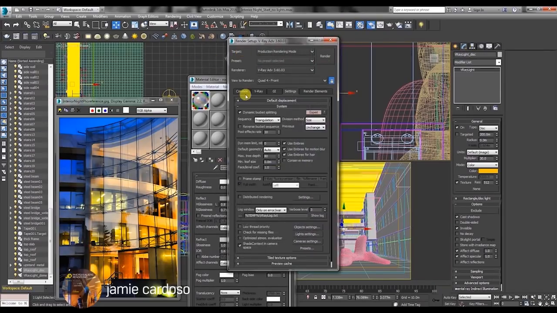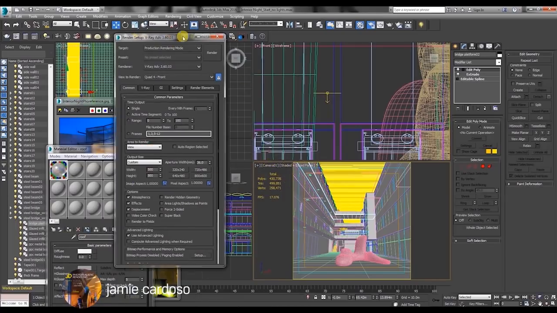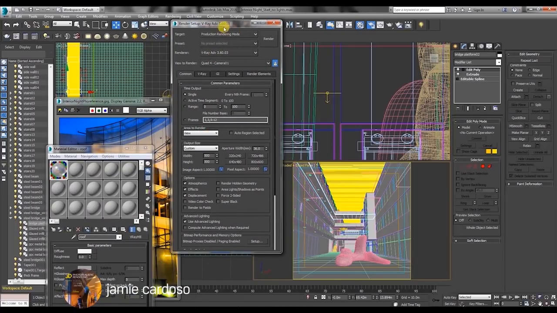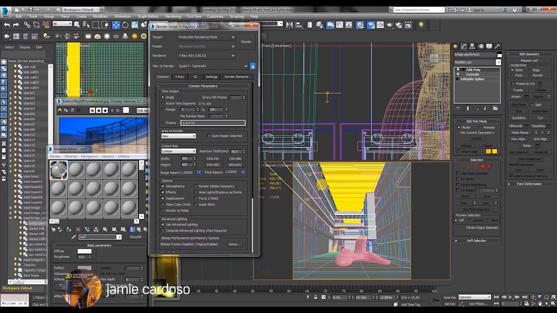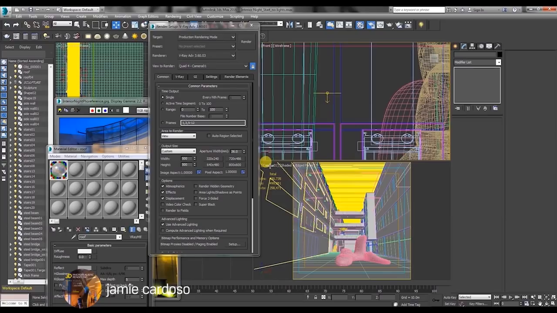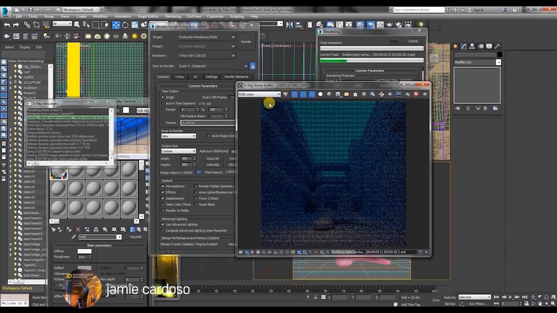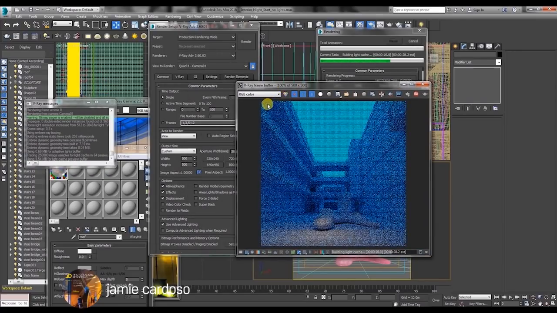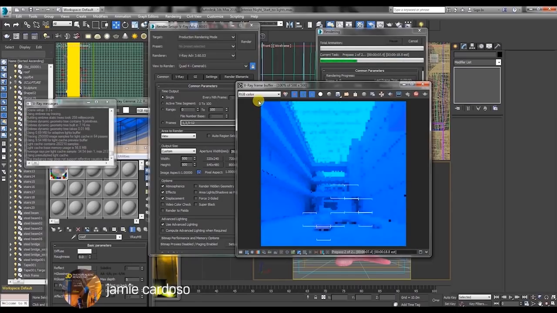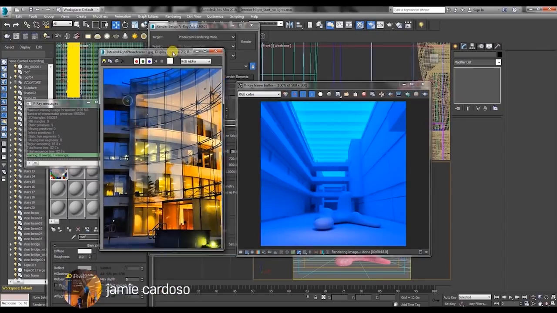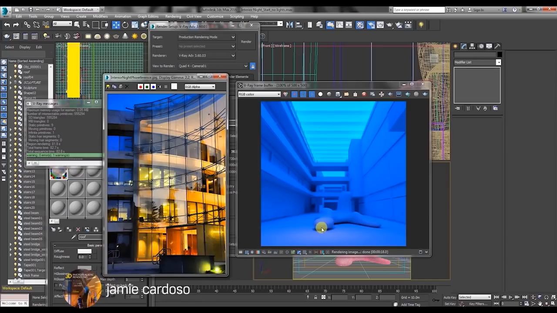It's worth mentioning that it's very good practice to lock the camera views. In this particular case, you want that camera to be locked all the time when it comes to rendering. Even if you select a different viewport, because you locked that particular camera view, it is always going to pick that camera. So that's our first test render. As you can see, the colors are coming really close to the photo reference.